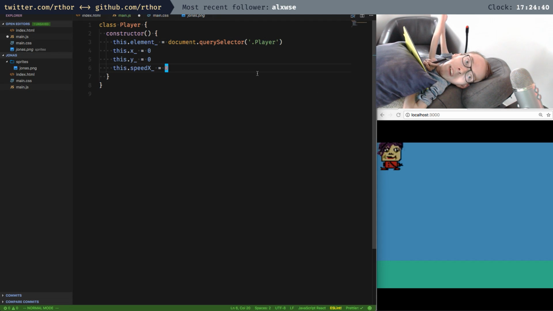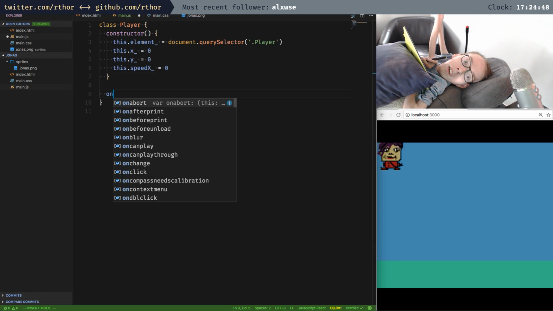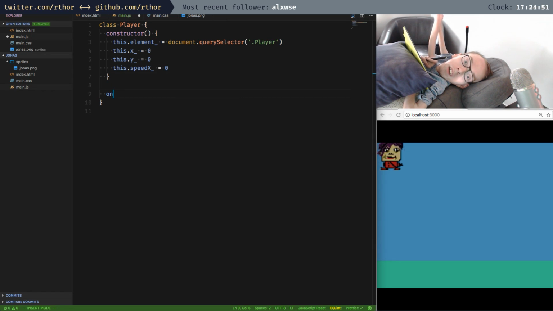So player, that's the elements, and then I'm going to do on update. That's not how I spell it. Update is going to be a function.